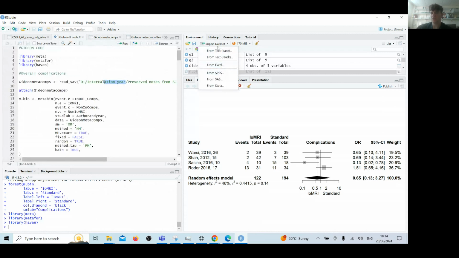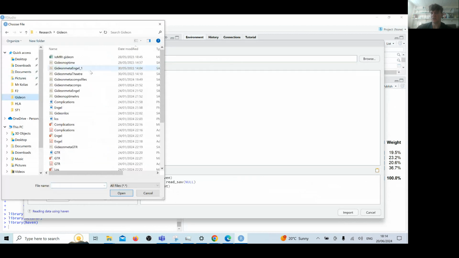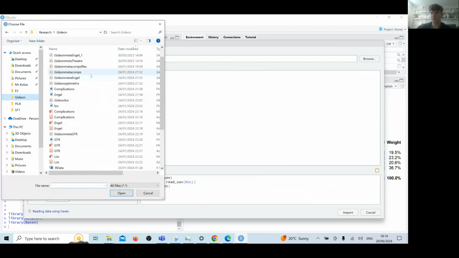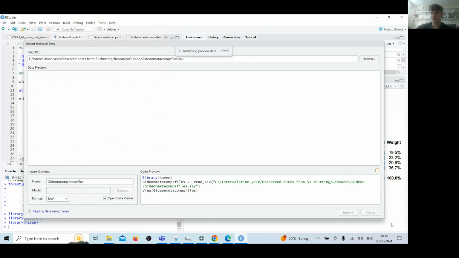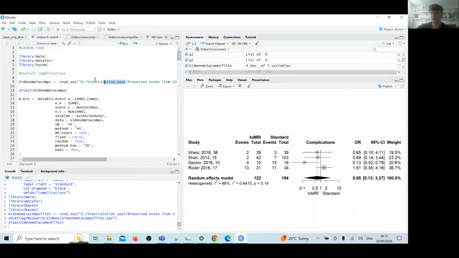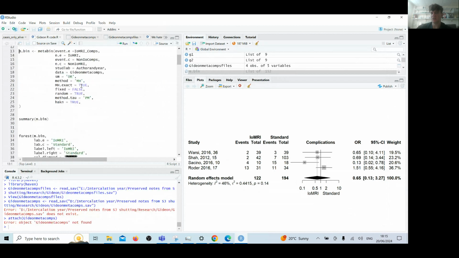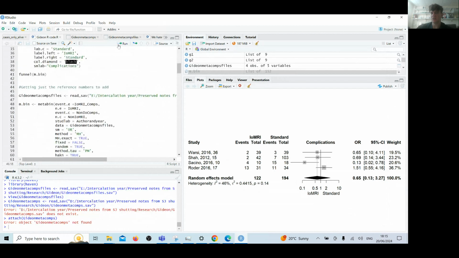So you click it, you import it. You can import it from Excel or from SPSS or wherever, but I often just use what I'm used to. If you find the file, I think it's this one. If you click on it, it should import it. You can go back and you can attach it. Nice and easy. Actually, one sec. I think it's this one, actually. Okay.